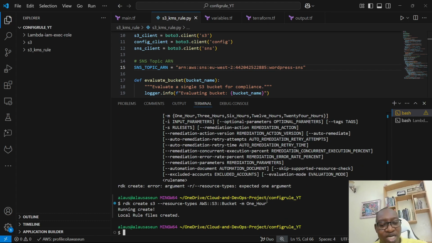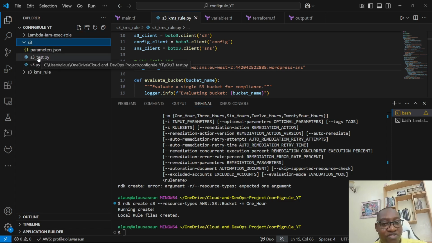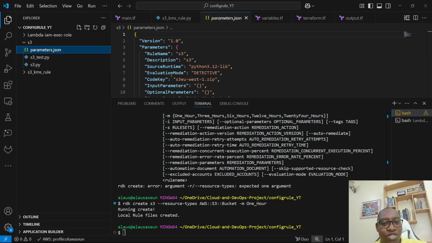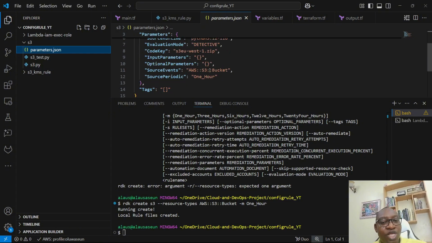Now, when you press enter, it is going to say rule creating local files, all right, created. So if you expand this, you're going to see 3 files. So there's the parameters.json, which will contain metadata about the rule that you're trying to deploy, some information about the rule and all of that, the source event and source periodic. So those are the 2 things. And then you have these 2 Python files.